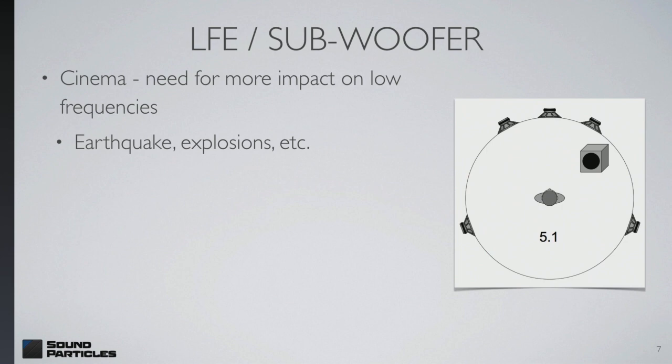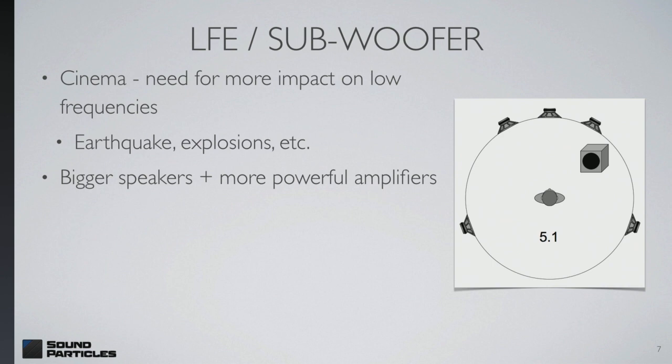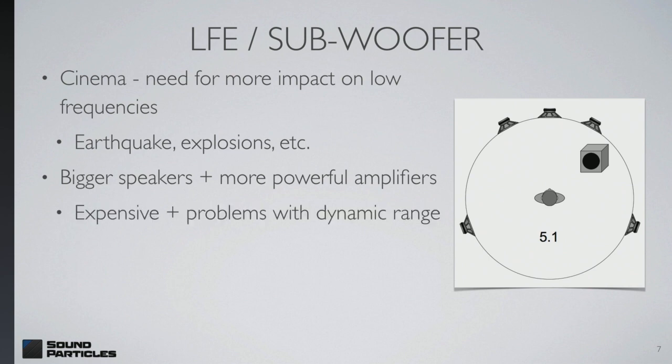So there were two possible approaches. One of them was, okay, let's simply get bigger speakers and more powerful amplifiers. Well, what was the problem? Not only was this an expensive solution, but remember that at this time you had limited dynamic range, which means that if you need this huge dynamic range for the low frequencies, everything else must be over here, and then dialogue will be over here. And if you have problems with dynamic range, you're going to have a lot of noise with dialogue and so on.